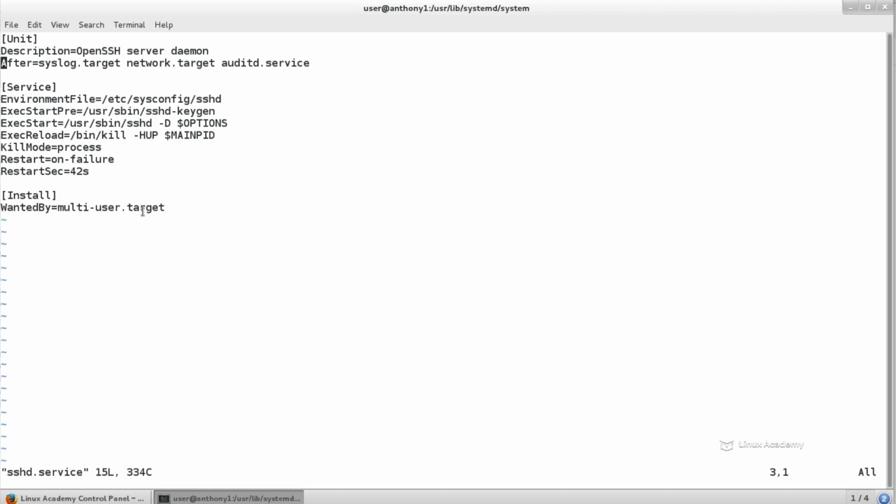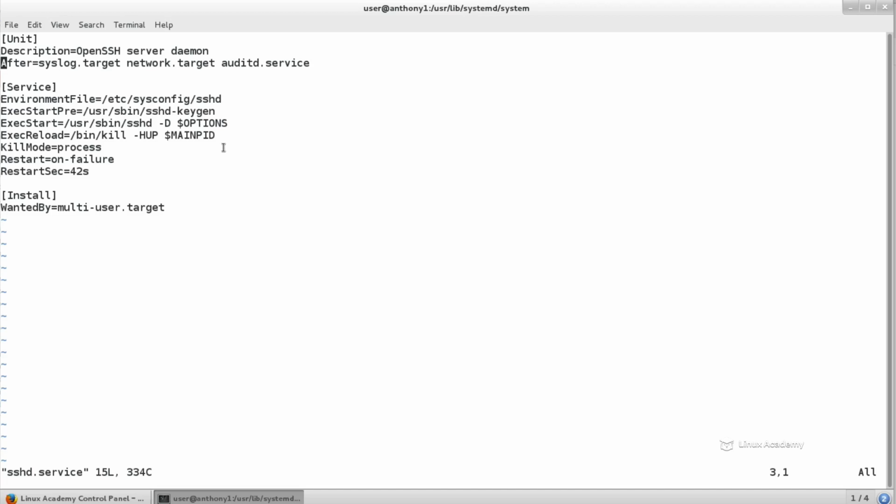So what does this mean for our sshd.service unit configuration file we're looking at? That means since this is enabled, anytime our system moves in or has a dependency that calls the multi-user target, then our sshd.service unit configuration is going to be called and started. That's how we are now starting and stopping services whenever we are on our system. That's how the systemd process is working.